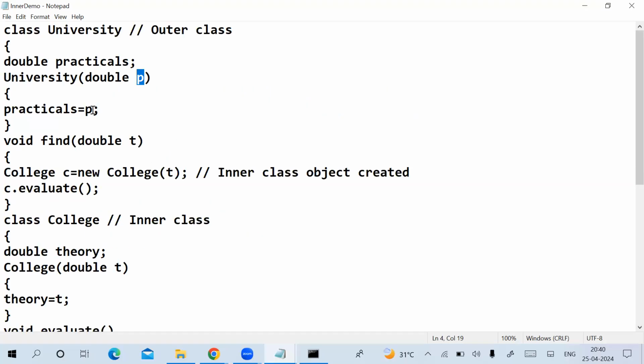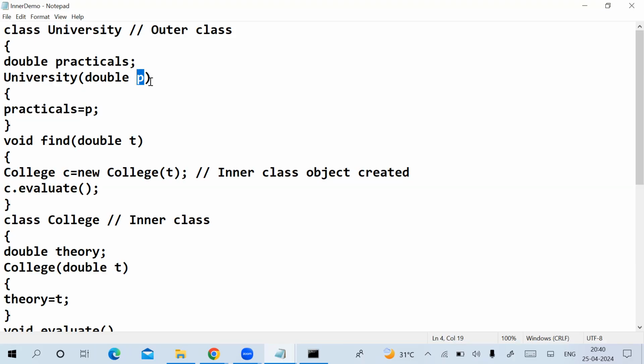And then again, why am I giving this P to practicals? Let us compare what is P, what is practicals. To understand the expression, this is an expression, and an expression consists of operators and operands. P and practicals are operands, and is equal to is the operator. Fine. So P is a parameter variable.